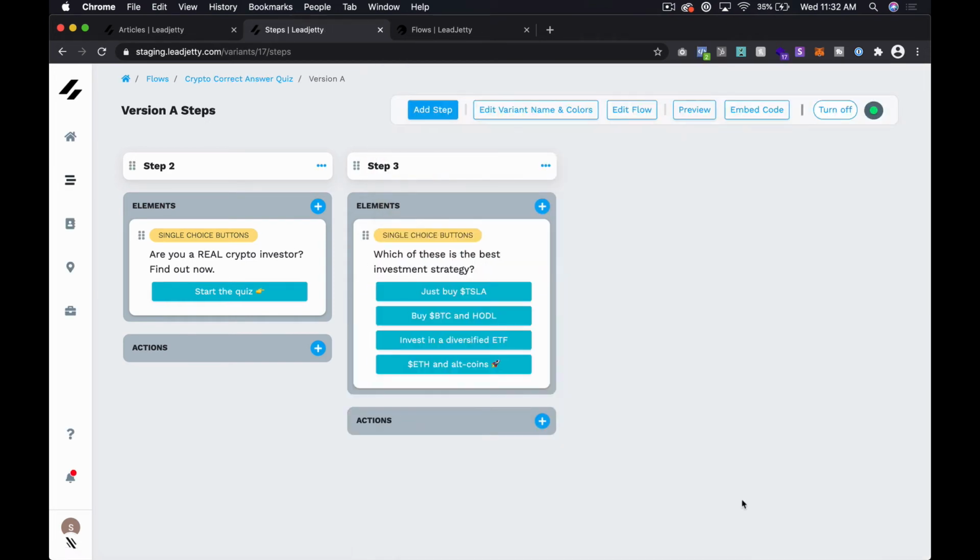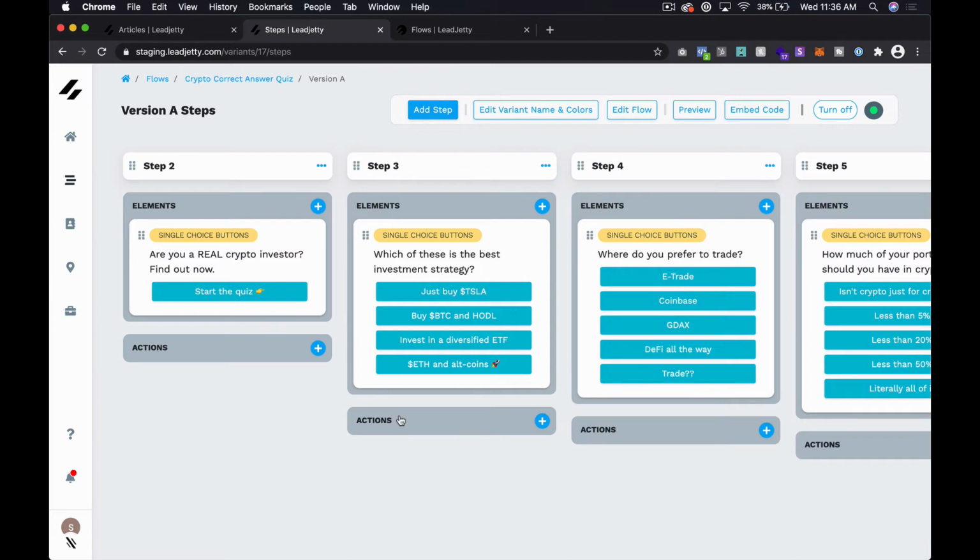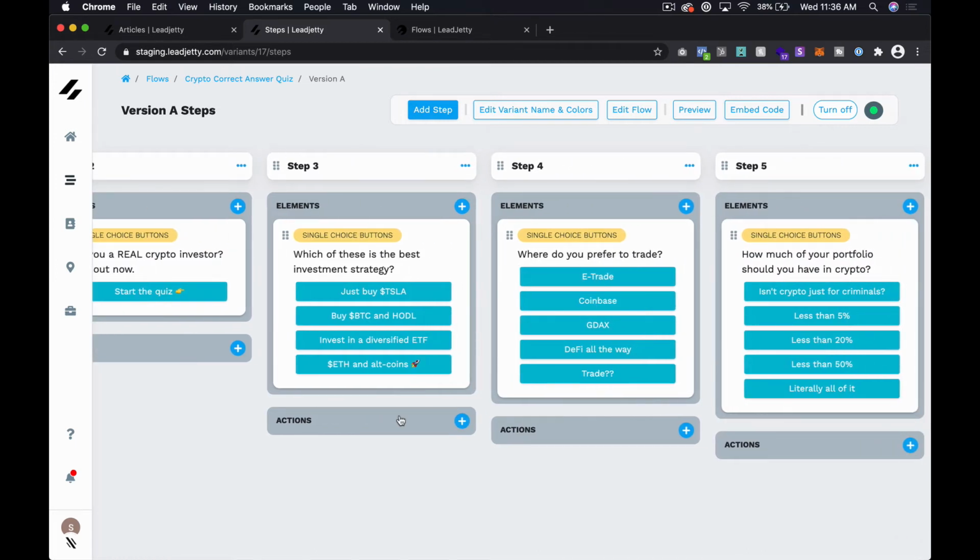Okay, so I am going to pause the video and add a few more questions in the exact same way. Now that you know how to add questions, just hold on for a second and I'll add all of those. And then when I get back, we'll set up the answers to each one, style it all up a little bit better, and then go ahead and try it out. Okay, so we're back and I've got a few more questions set up here, really just 2 more.